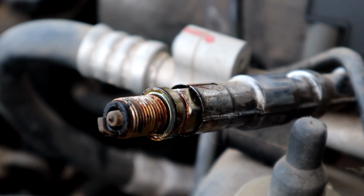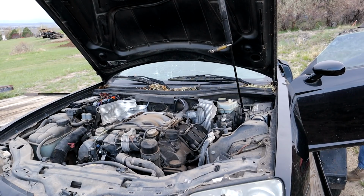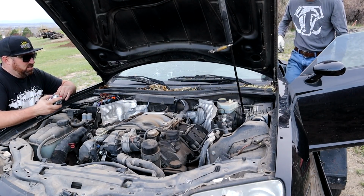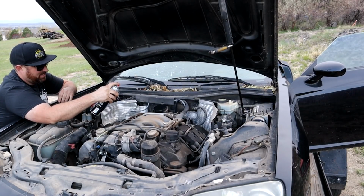Yeah, there's spark. I think it's old fuel, man. It could just be really bad gas. Just a little go juice. Yep. Let me know. You're gonna do it as I'm cranking, or? A little bit, yeah. Okay. It needs gas.